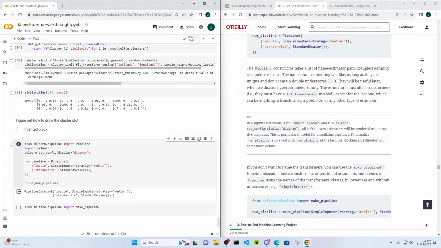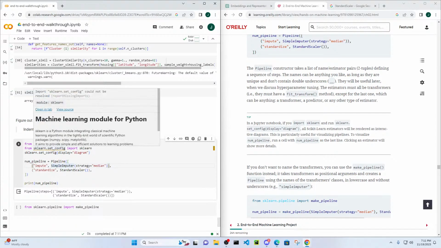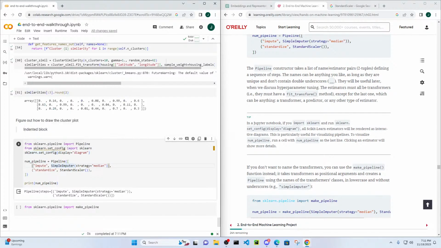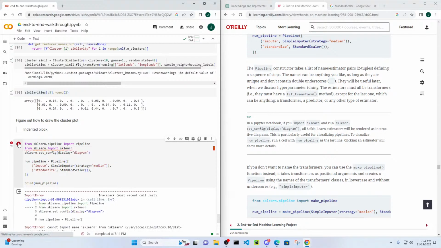Scikit-learn dot set. Let me see if I could. That should be good, right? Yeah, that should work. Or just remove sklearn and just say set config.